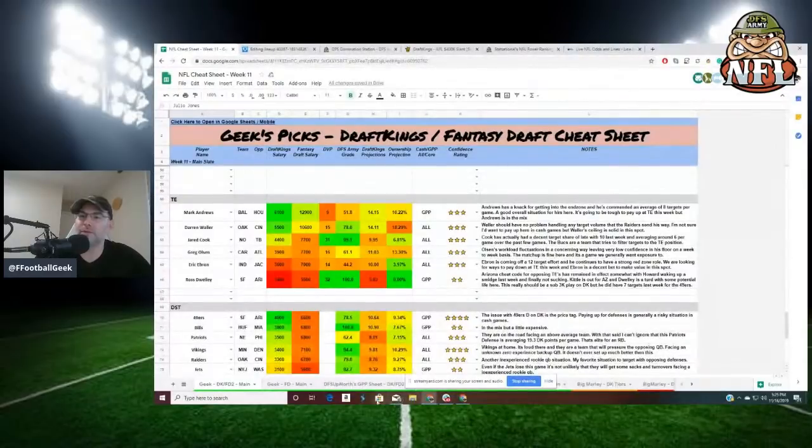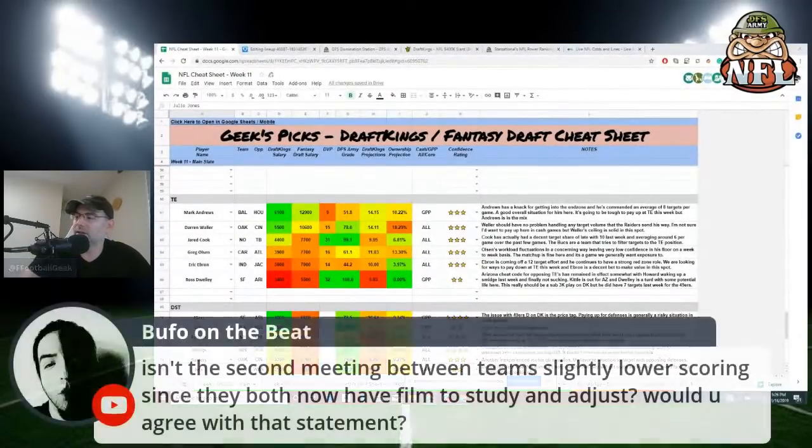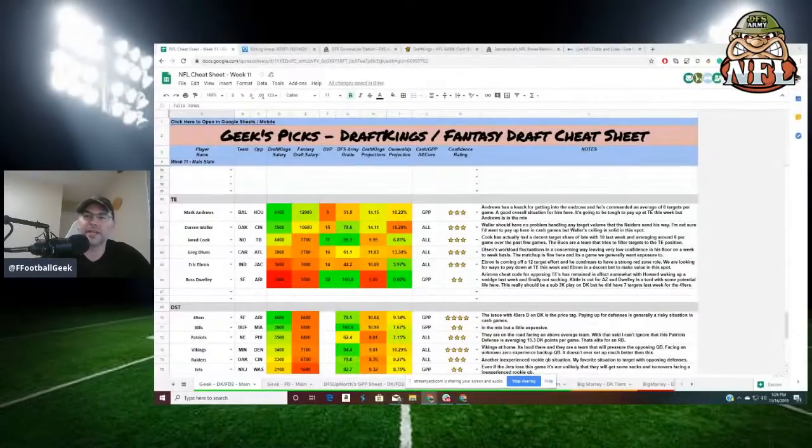Buffo mentioned the second meeting between two teams, and yes, we talked about that on the Wolfpack pod, and now John Statsational is researching it. But yes, fantasy production does get diminished in the second meeting, because these teams game plan for each other, and then they see what worked and what didn't, and now they can re-game plan. They just know more about each other, and after the second game they know so much. They've seen a lot of the plays before, so it benefits the defense.